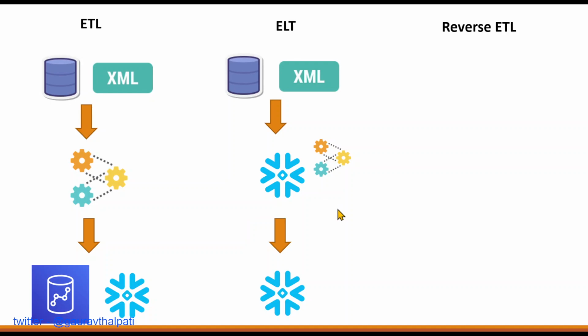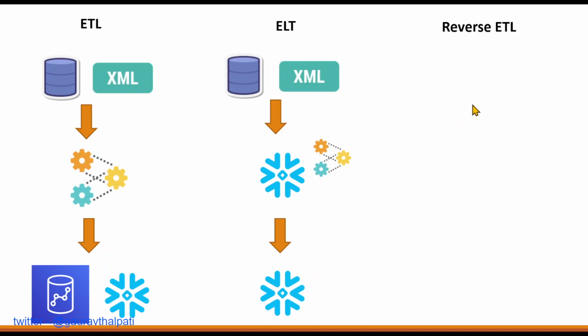Now what are the advantages? The data is quickly available. In ETL you had to wait till all these transformations happen, and sometimes there are millions of records on which you have to do that. It takes time, like 2 hours, 3 hours, for the data to be made available. In ELT, the data is quickly available in the most raw format. It is not cleansed data, but it is available as is immediately, so that people can start using or consuming it. And then you do the transformations within the warehouse itself.